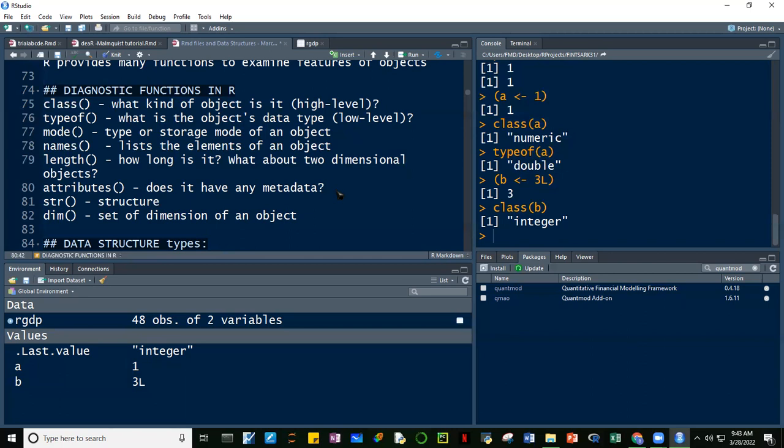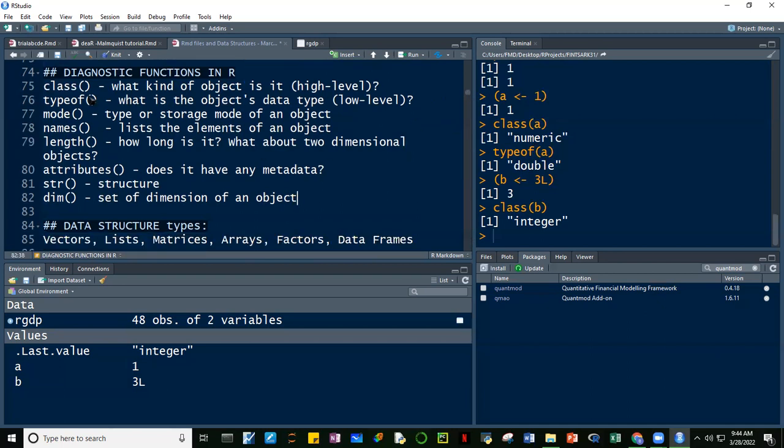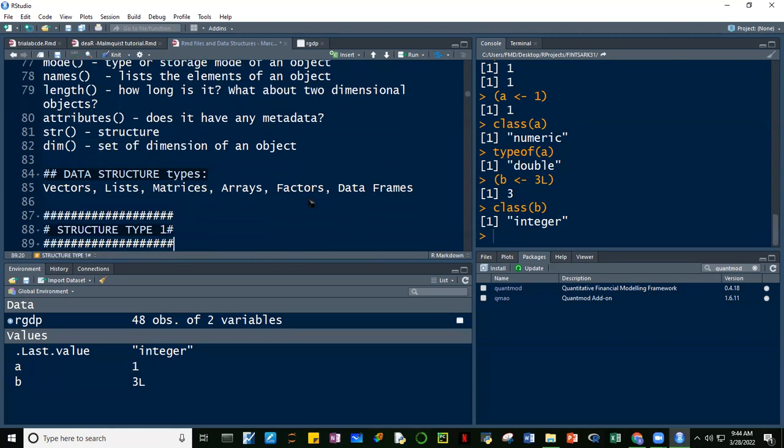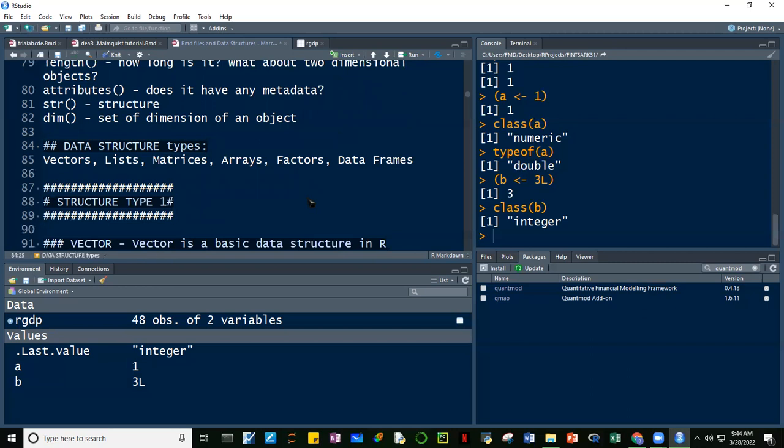Any information about the variables of that object is called your metadata. It's information about your data, or data about the data. This can be more seen for data frames. Sabi natin, ang data frames, these are rows and columns of numbers na may mga variables. Okay, and then structure, and then dimension, which is similar to the length. So you're going to meet these functions. Please be aware of that. And some functions are more important depende dun sa type ng data natin.